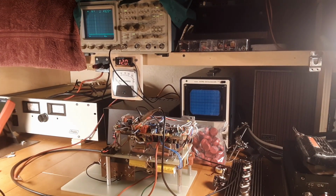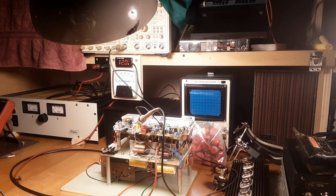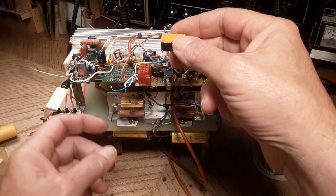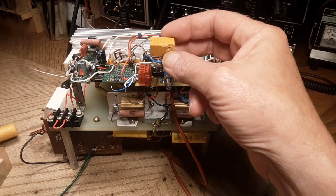Now I'm thinking I have a bad relay as well, but the relay has been working for a long time, and it was never the issue. I'm not even sure what to make of this thing anymore. It's just one thing after another. And when I put this into the box, I mean, it didn't have an issue in the world. Got it off there. You see what I did is I surface mounted it. I think I did that because I knew if I soldered the relay in there, I'd never be able to get the relay back out.